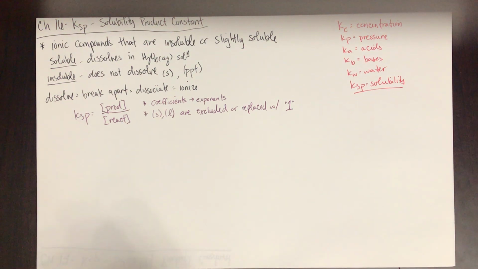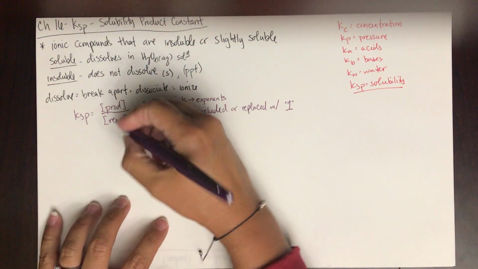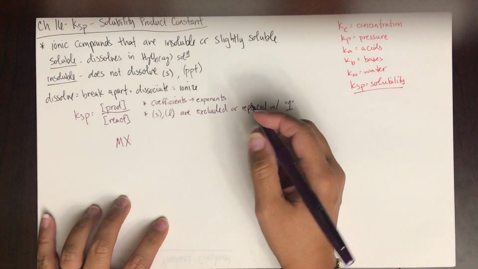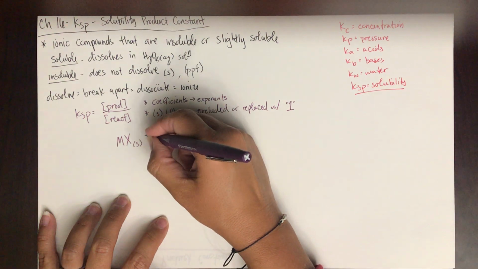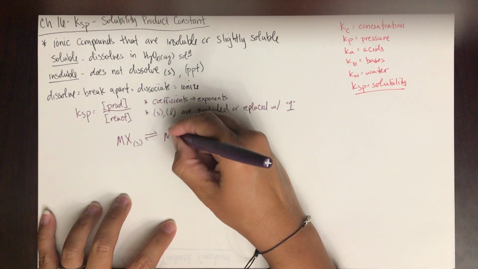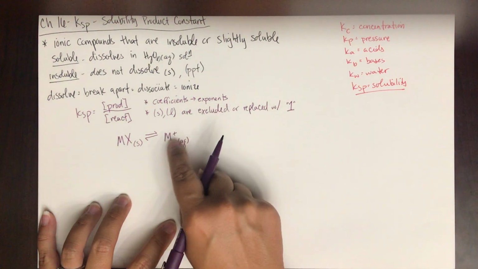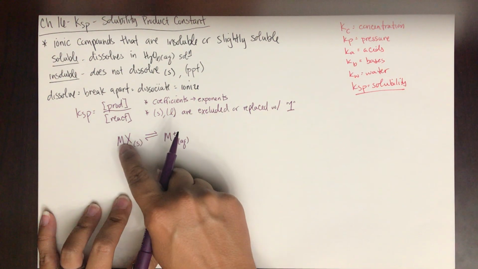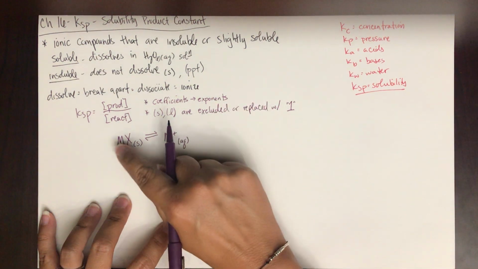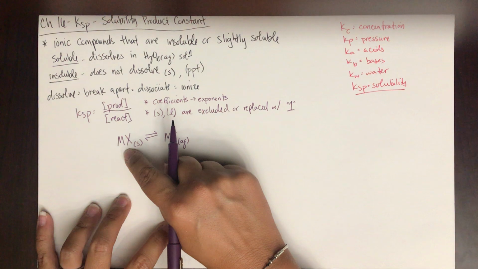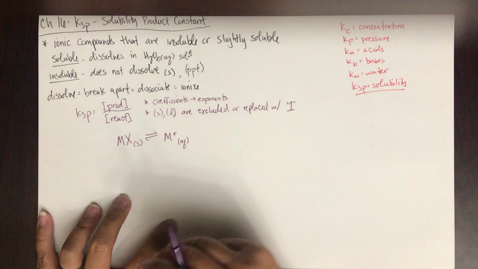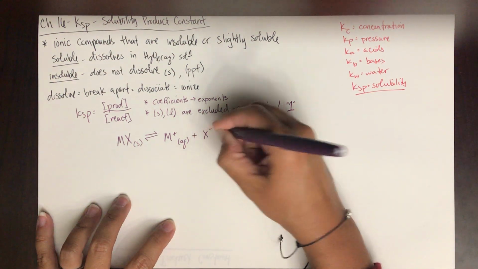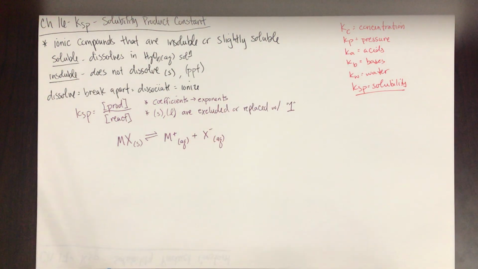So let's write the generic formula for solubility, and it is this: MX, a solid ionic compound. It's going to break apart and form the cation, which would be aqueous. Remember this +1 because it is a positively charged cation, which comes first in the compound. There is no element M or element X, which is why we use these as generic symbols to represent anything, plus X minus, which is also aqueous.